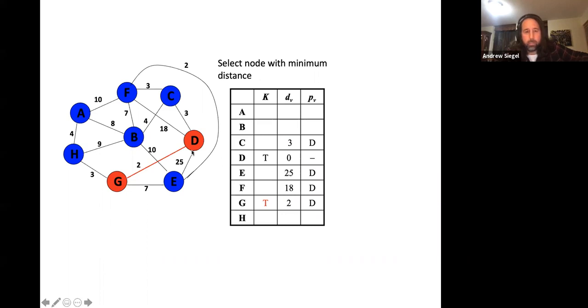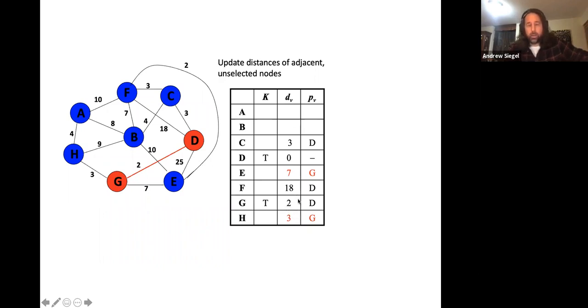And again, it's not going to be the total distance from D to G to E, but it's just going to be the distance from G to E that we encode here. That's what's different about it, okay? So we are going to change that, and we could also get to H, which is 3 away from G. So you don't put 5 in H, you put 3, the distance from the vertex which discovers it, okay? So H has 3, E has been updated to 7. Okay, so it's the same algorithm, except for the fact that you do not add the distance back to the source. Okay, so then we say, okay, what's next?